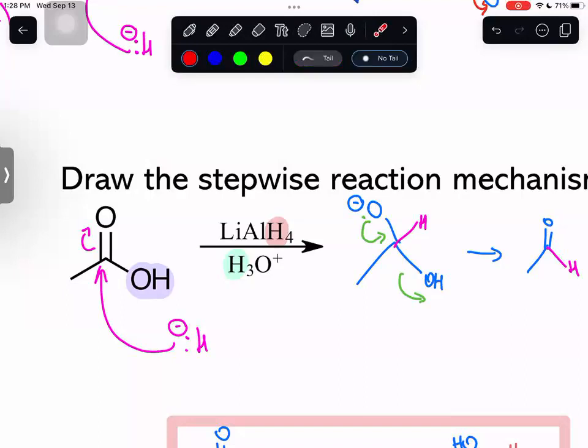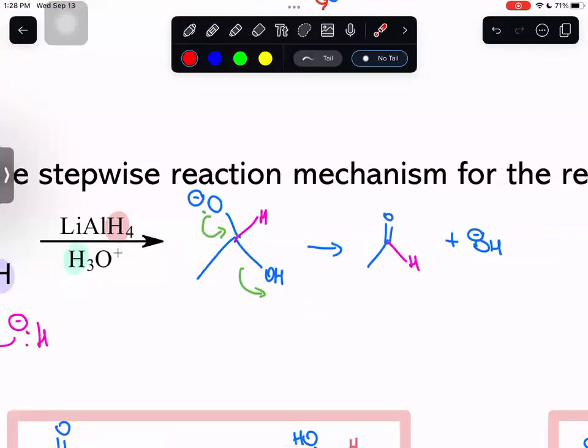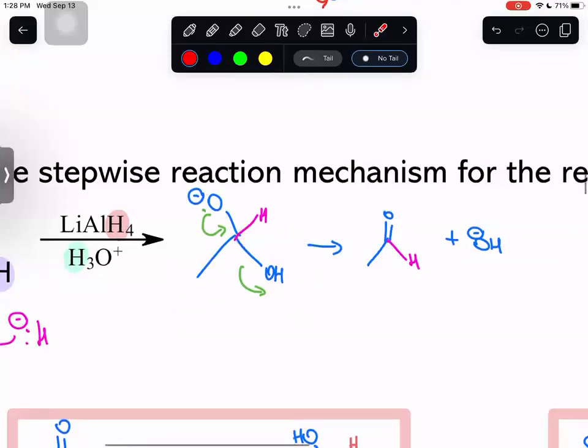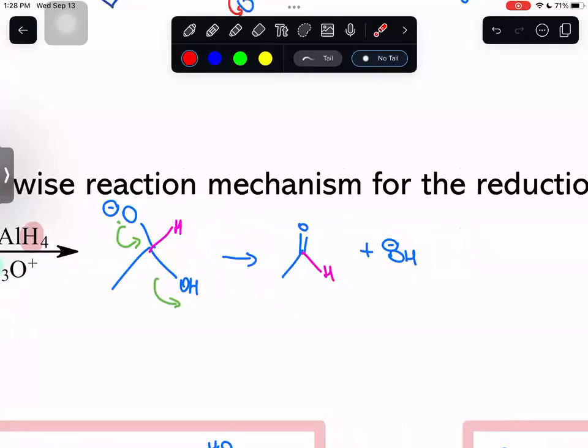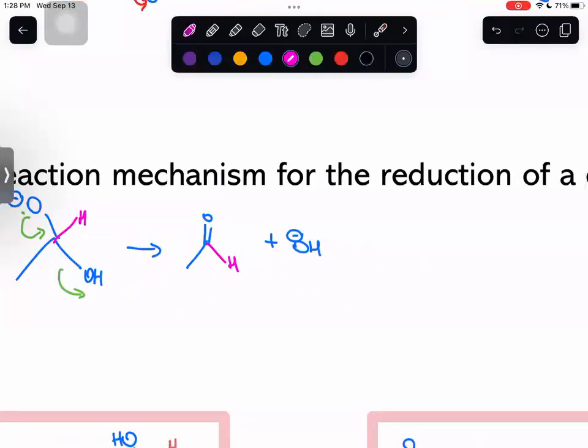Okay, that's the pointer. So remember, first step is just that hydrogen from the reducing species comes into play and attacks the carbon, so it's going to get attached there. Do not break the octet. Electrons have to go up to the oxygen. So that's how we form the tetrahedral intermediate. It's the same structure, but I just added that extra hydrogen. Now, because I have that leaving group, that OH group, I have to reform the double bond. How? Those lone pairs on that oxygen are going to go back down, reform the double bond, and that's going to kick out the leaving group. So that's why we have OH minus in here. And that's your byproduct. After that, what's going to happen now?